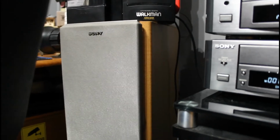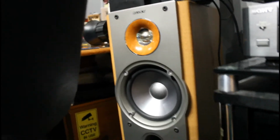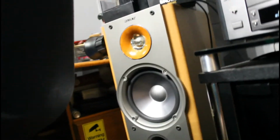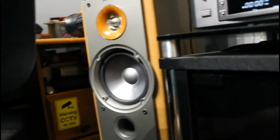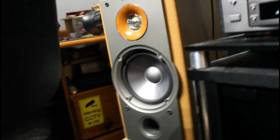Actually, talking about the speakers, I think they're the SS-NX1 bookshelf speakers from Sony. These things are absolutely ginormous. Bear in mind, these things came with a mini system, not a midi, a mini. I mean, in the early 2000s, mini is quite big by our standards, but yeah, the speakers are quite big, about the same size as my hands. Got tweeters as well. Nothing much to say about it. Put the grill on before I damage it even more. Try doing this with one hand.